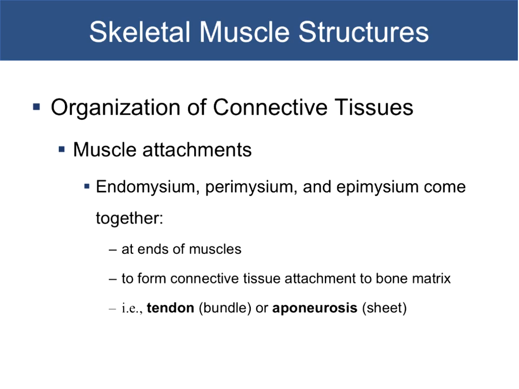So how do all of these layers, the peri, the epi, the endomysium, how do they all connect with one another? Well, at the end of the muscle cells, you're going to notice that all of these layers, endo, peri, and epimysium, come together to form the connective tissue, or the tendon, that attaches the muscle to the bone. Those connections are nice and tight. The perimysium, the endomysium, and the epimysium are all made out of the exact same type of connective tissue, collagen. And it all comes together at the end of that muscle, and it attaches itself to the bone.